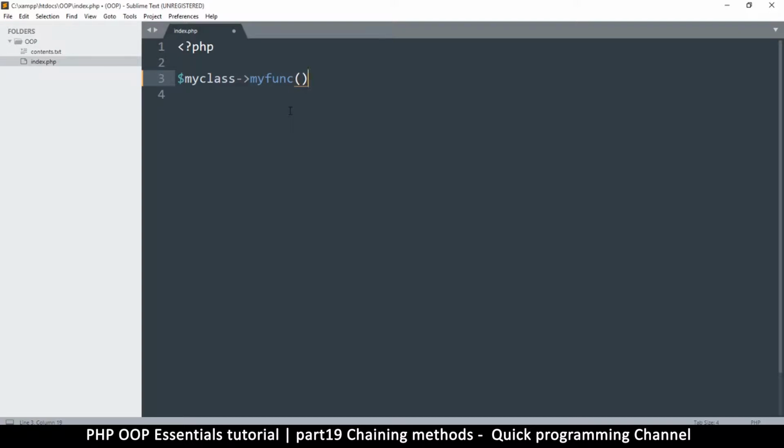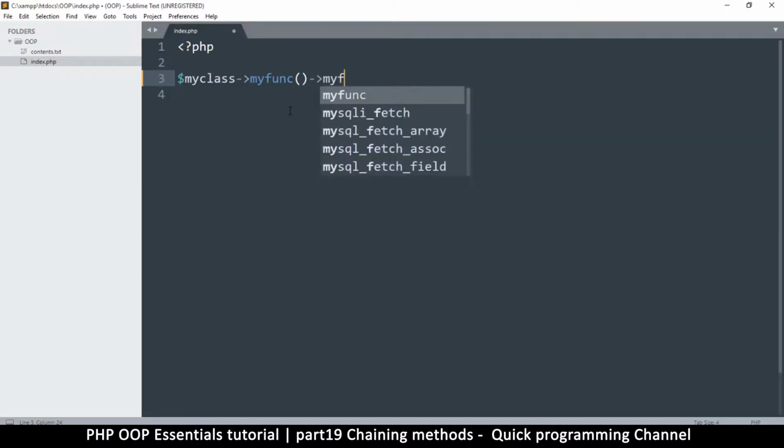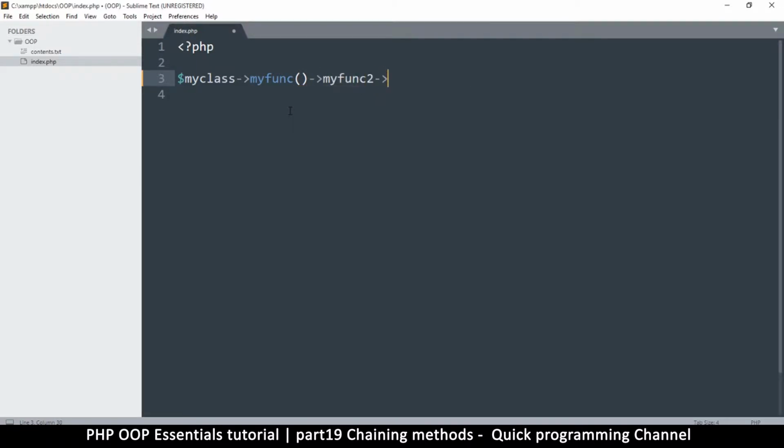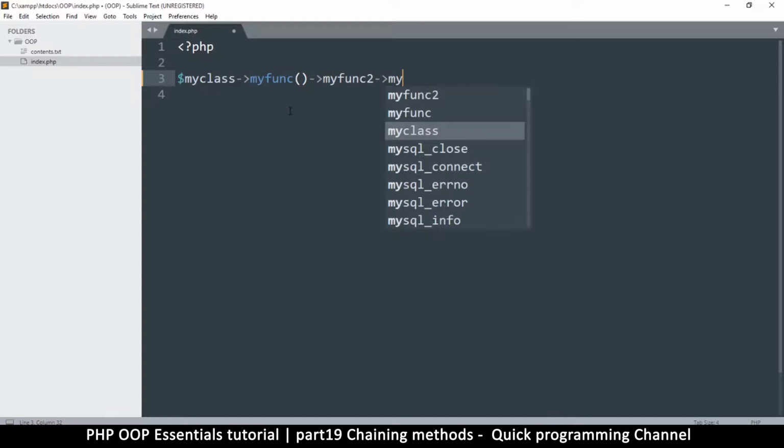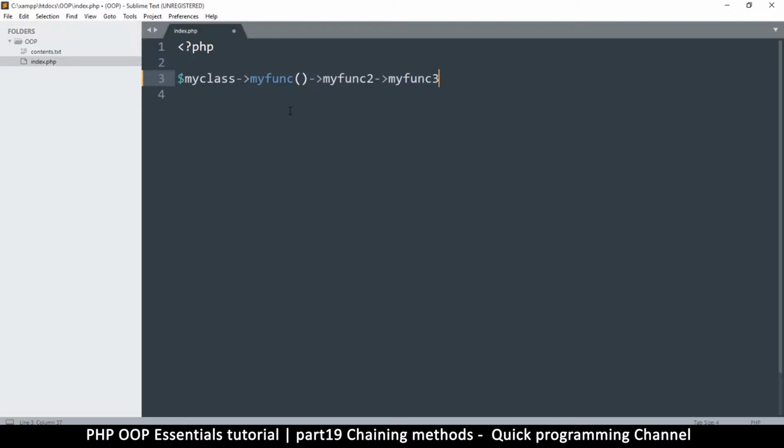But we want a way that we can add one more thing there and say my func2 and another function there, maybe a third one there. So this is what we call chaining, because we are creating some kind of chain.